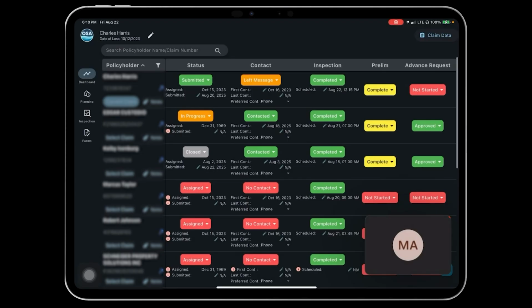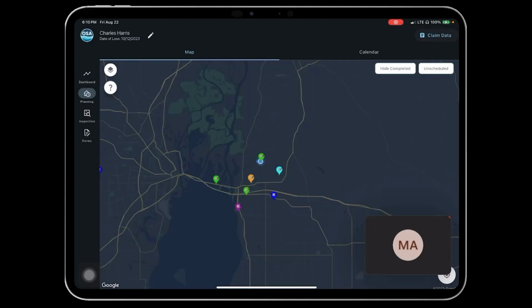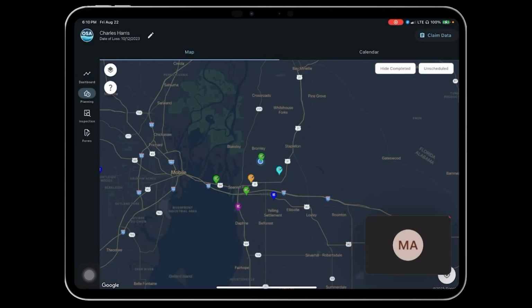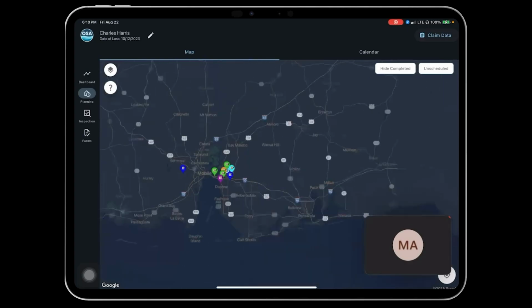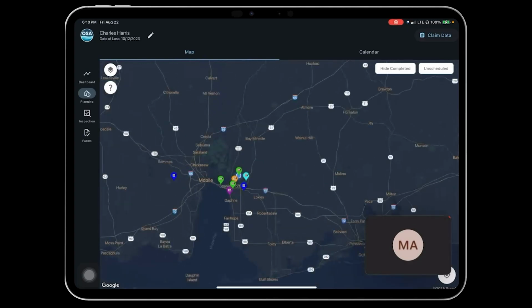Okay. Then once the claims are in there, there's all your claims. They automatically map once you have them in there. And as you're going through inspections, I really like this button, so I'm going to talk about it again. If I hide complete, excuse me, all my claims disappeared that I've already inspected.